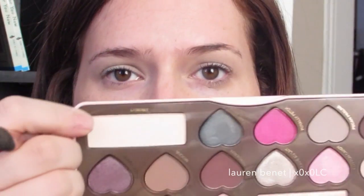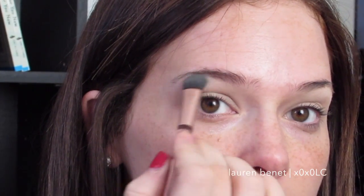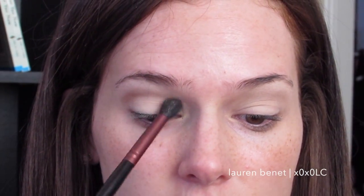And then I'm just going to take a white highlighting powder, setting that primer. I'm going to go into Divinity, which is this matte creamy white shade. I'm going to put that all up on the brow bone. I'm going to go in with the blending brush into the shade Mocha right here. It's a warm, soft brown. I'm just going to apply that directly into the crease using circular motions. I'm just going to deepen up that crease with this shade.